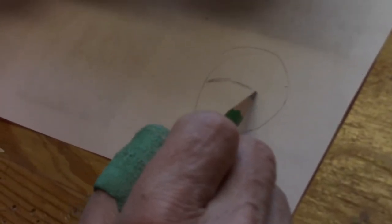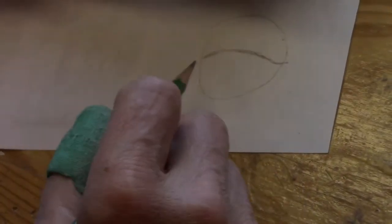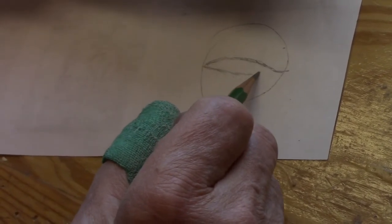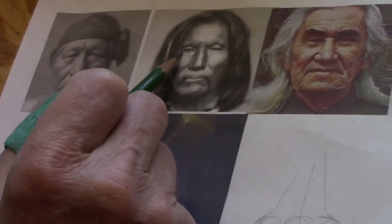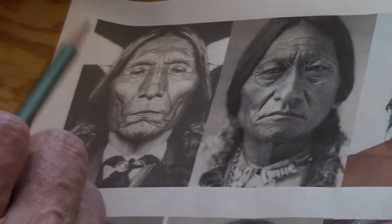Now, what I did was on the upper one, I kind of put it out like that. On the lower one, what I'm going to do is bring that up underneath that upper one. See right there? That's where that lower eyelid is going underneath that upper one. Right there, it's going underneath that upper one. Right here, it's going underneath that upper one.